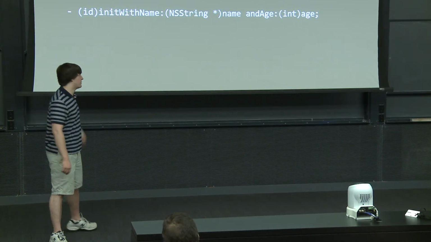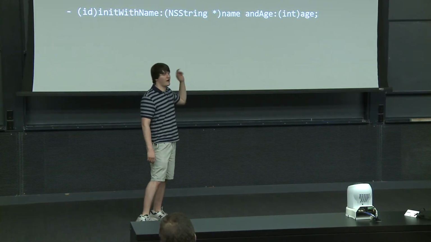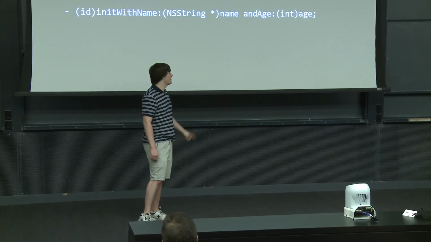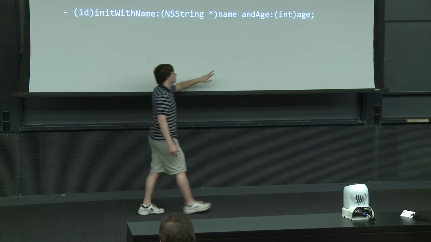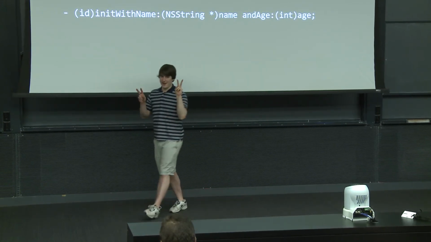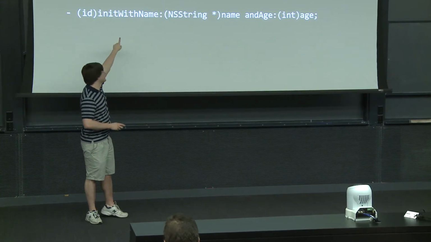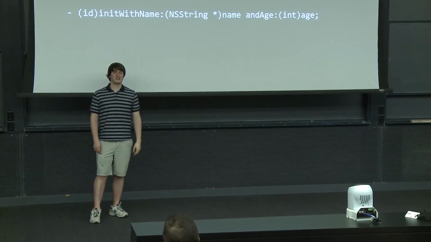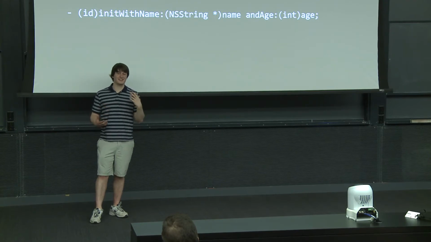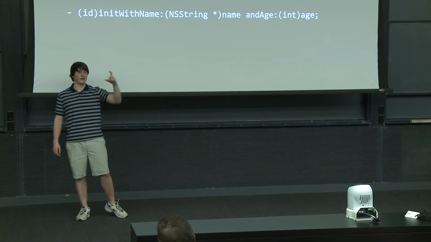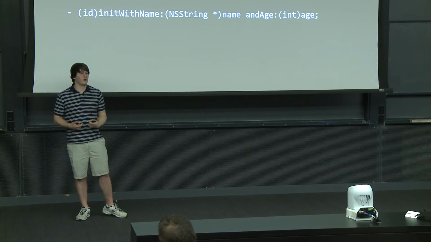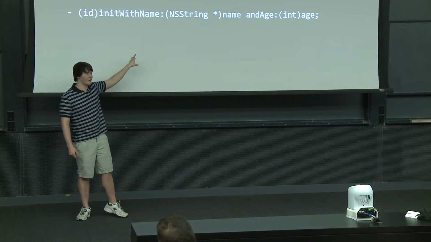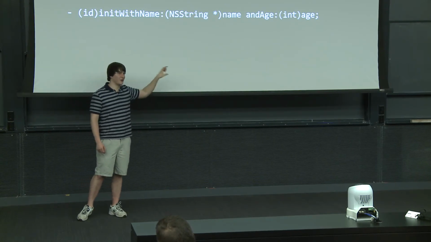Yeah, we would just put more, and gender and year and whatever. It's the number of colons that specifies. In theory, we don't need to say and age. A valid method name is init colon colon, which because there are 2 colons, we expect there to be 2 arguments. And so we can call it with like init colon Bob colon 20, but that's not what you should do in Objective-C. You should explicitly name all of your parameters. So init with name colon whatever and age colon whatever.